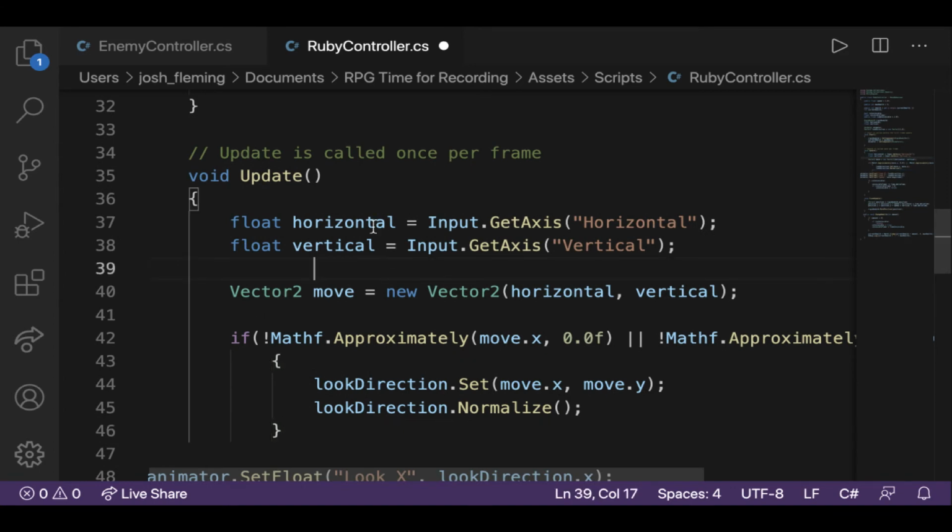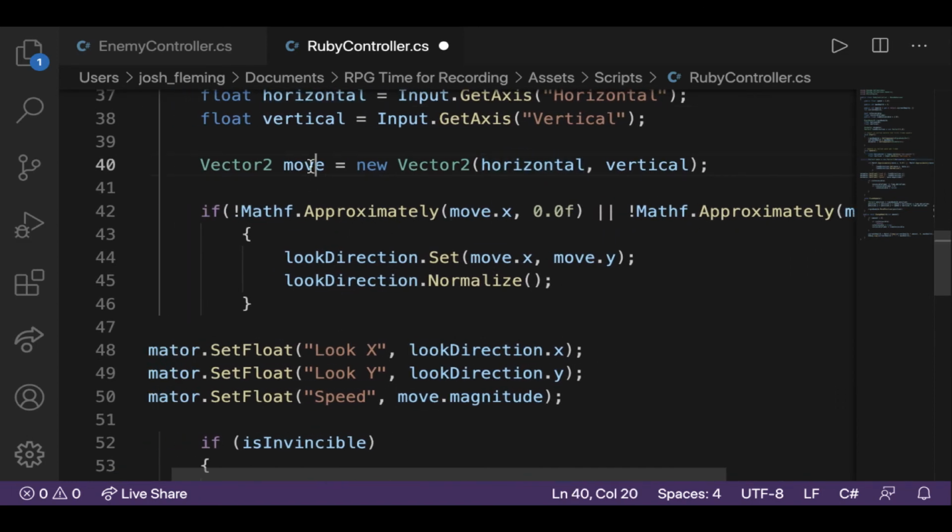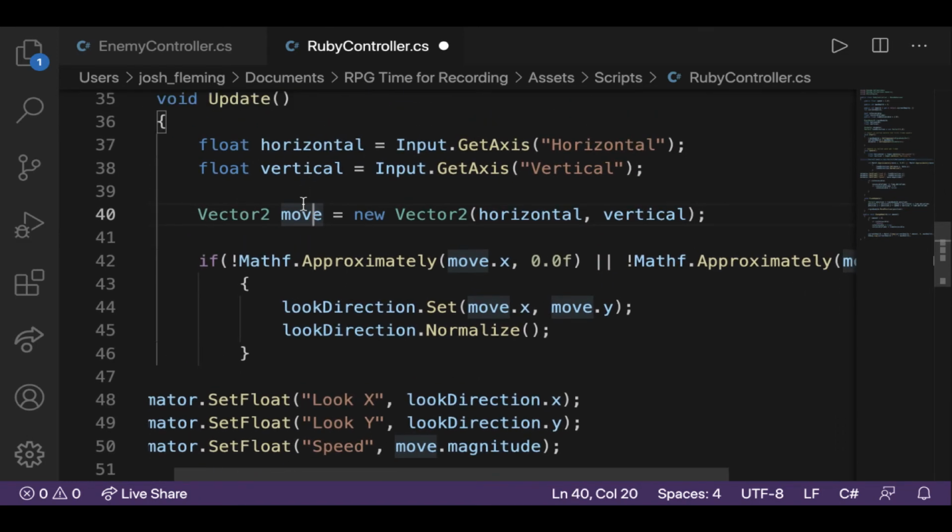Okay, so what we have here is basically the same situation, float horizontal, float vertical. But here we define a move variable, which is going to be of the Vector2 type, based upon the horizontal and vertical inputs.